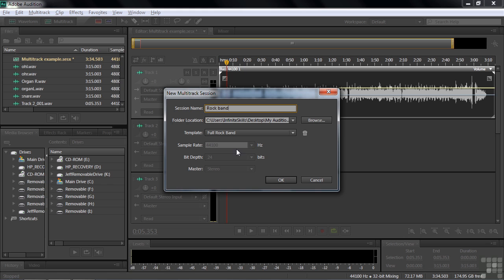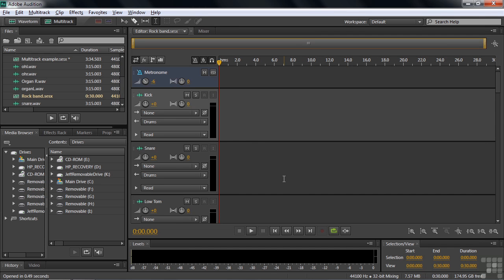You can't change them. The sample rate's 44.1 because it's kind of assumed you're going to make a CD out of this or maybe some MP3 files. The bit depth is 24 because that's kind of the mid-range bit depth for a lot of recording sessions. And we're going to have a master output of stereo as opposed to 5.1, which would be more likely to be put onto a DVD. So we've got our preset all ready to go, and I click OK, and that opens up this new multi-track session with something you haven't seen before, a metronome track, which is like a click track, so a drummer can hear the rhythm very consistently.